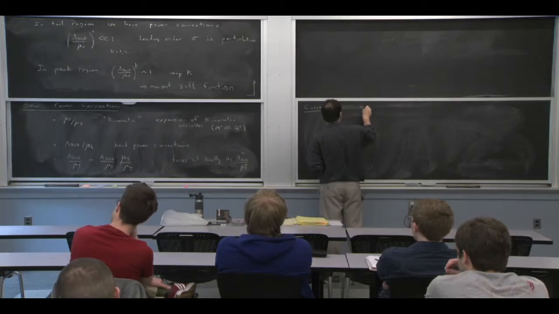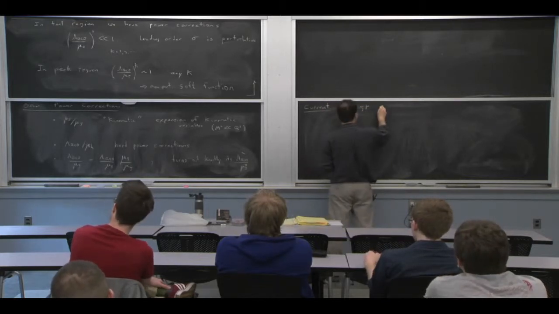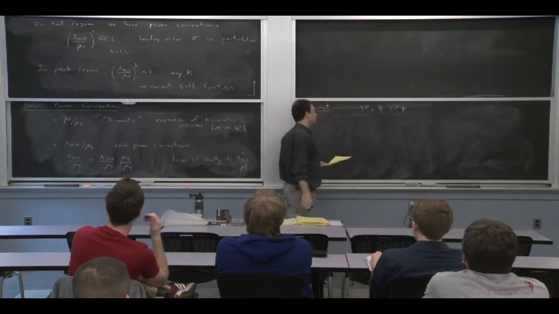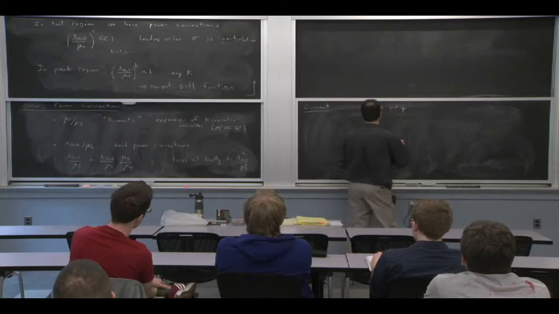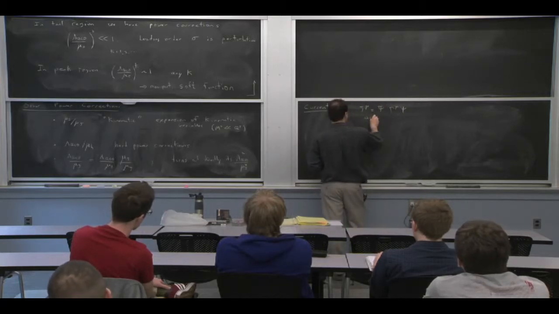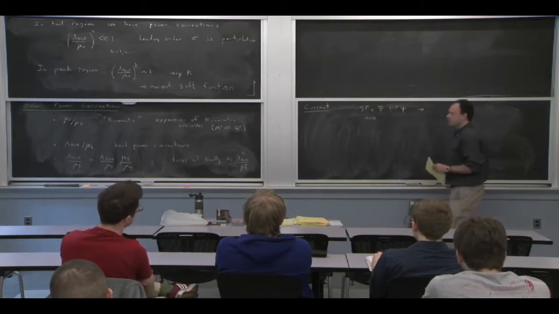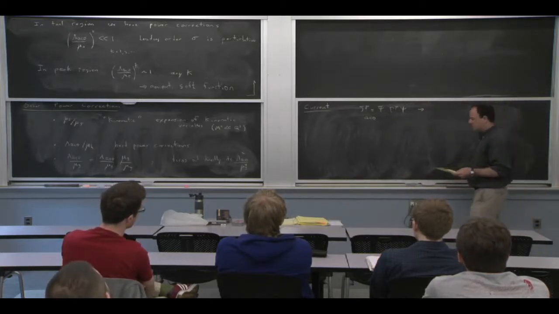OK, so start with the full theory current. I'm not going to distinguish too much between pieces that come from different charges, like the electroweak charge and stuff like that. That's not going to be our main focus here. We can keep track of all that. Our main focus is going to be understanding the QCD effects for the jets.